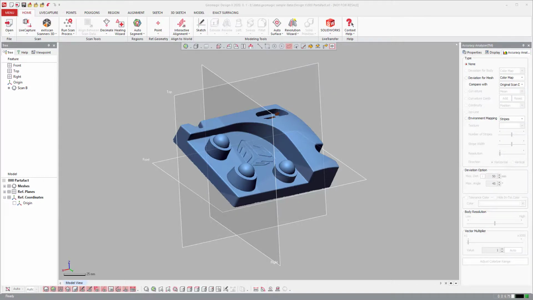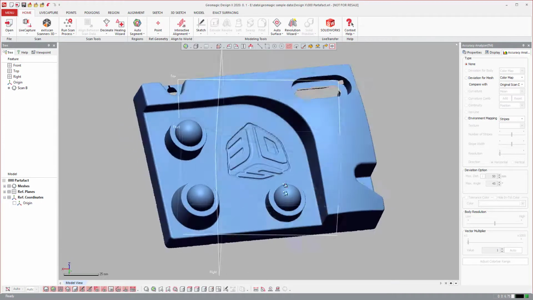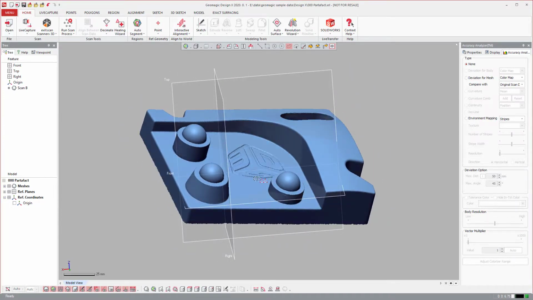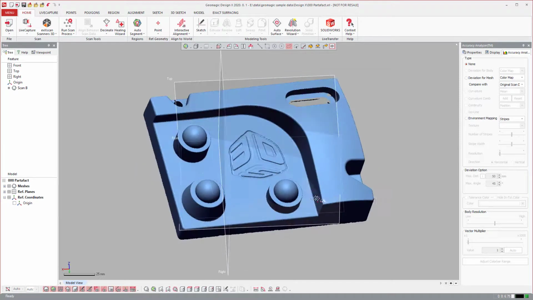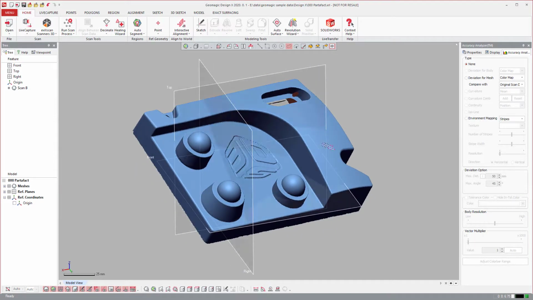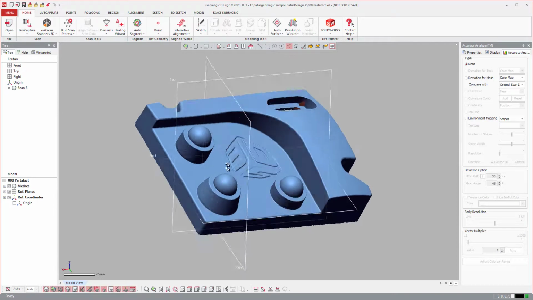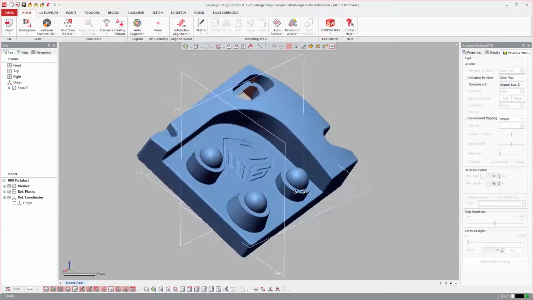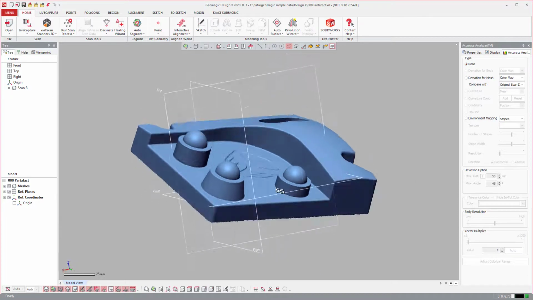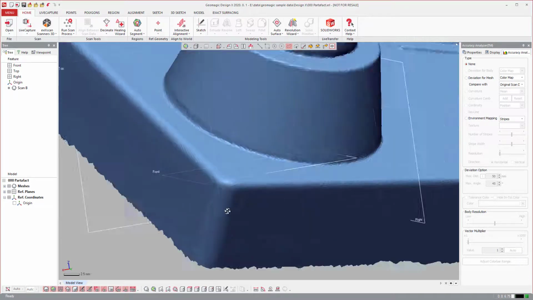In this video, I wanted to make a high-level basic demonstration of what DesignX does. So this is our demo part that we designed many years ago, and I realized I didn't have any videos showing our basic demo with our basic demo part. So I figured I would go ahead and make one right now. As you see, this part right here is just floating out in space. It's not aligned to the world coordinate system.